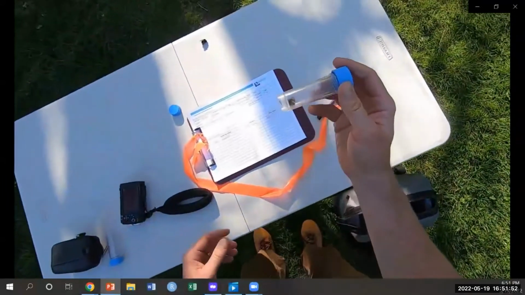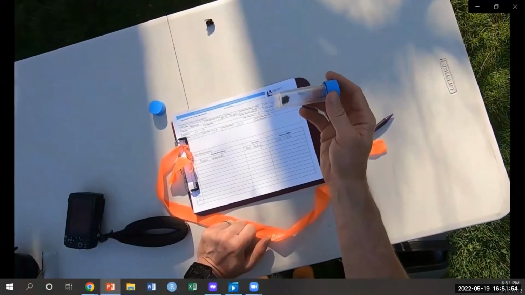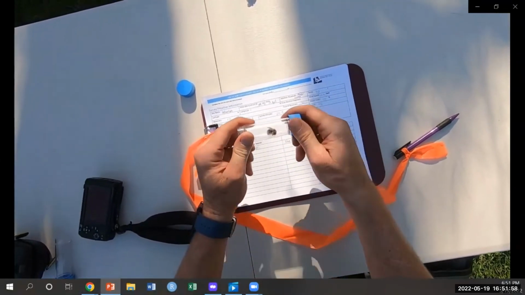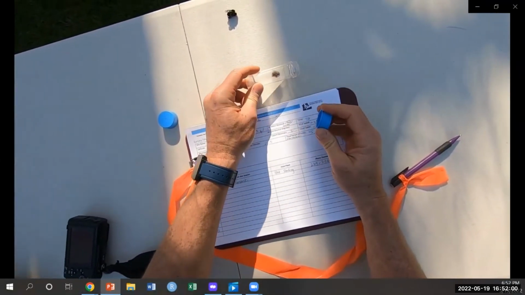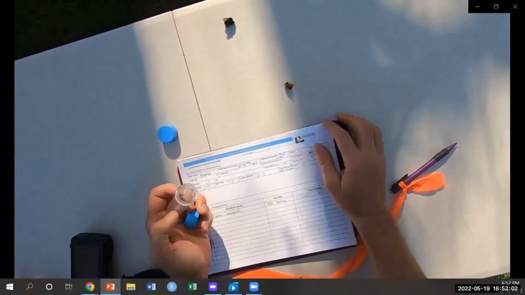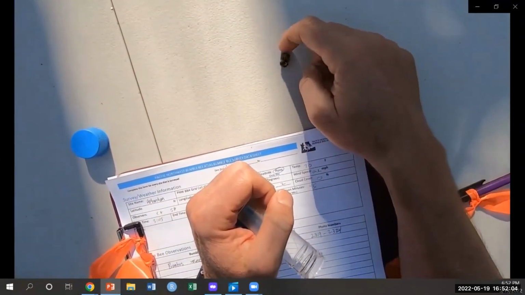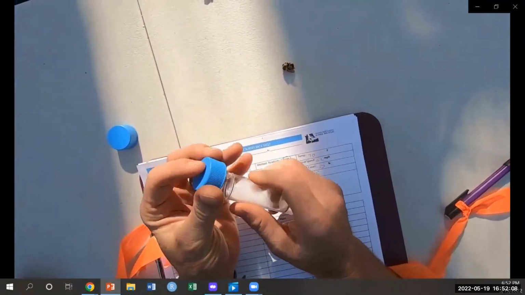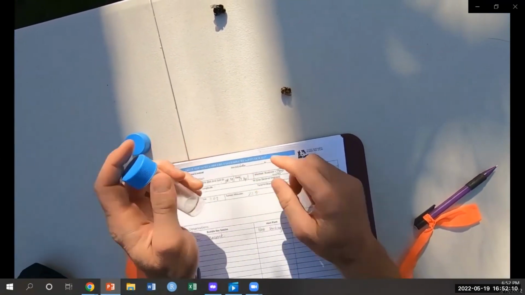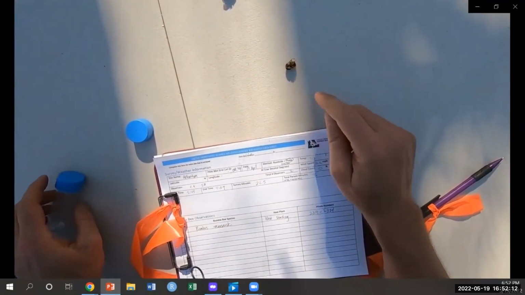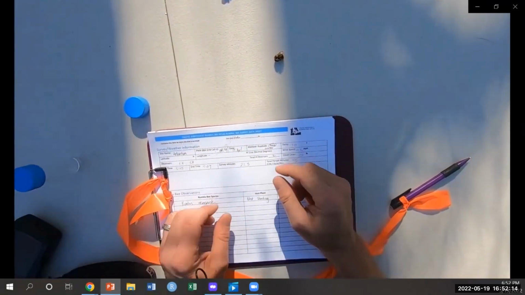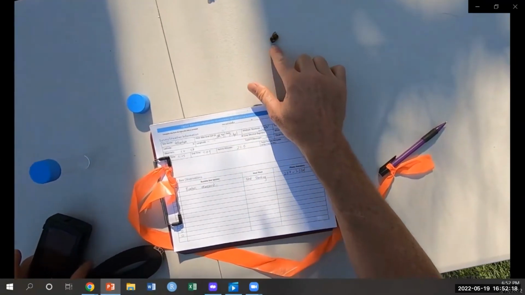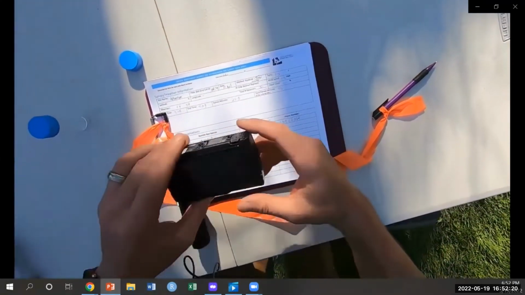Again, I can shake the bee in the jar, and if she moves around freely, I know that she's ready to be processed. I can dump her out onto the table. And again, this is not a yellow-faced, yellow-striped bee, so I don't need a picture of the underside of the abdomen. I just need a picture that shows the face, head, thorax, and abdomen. And I can get a lot of that from a single shot with this bee, the way that she's set up.